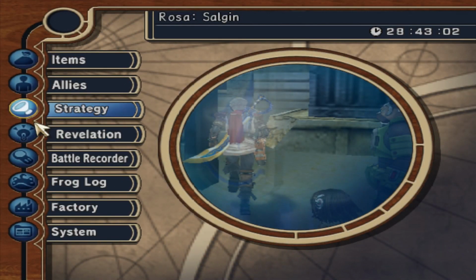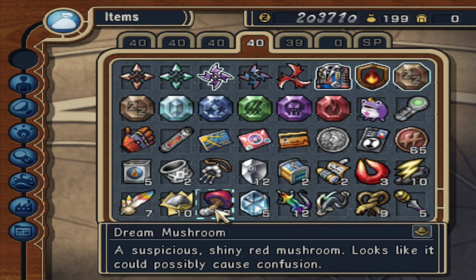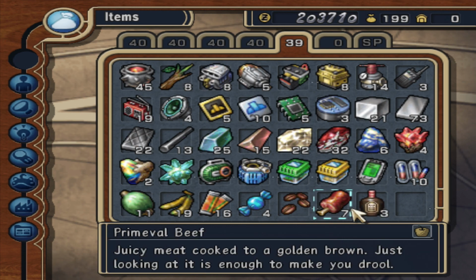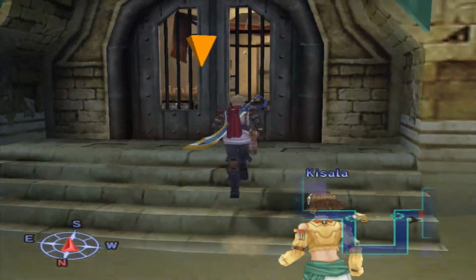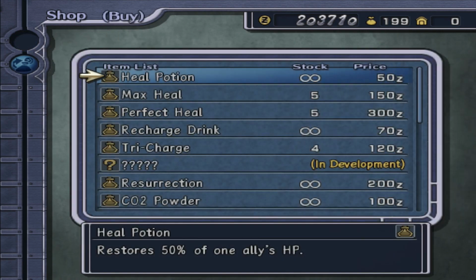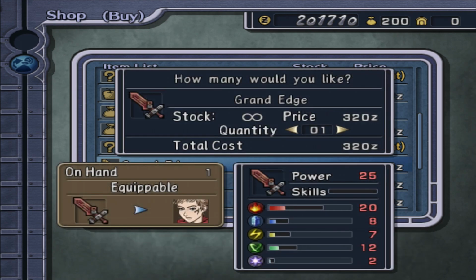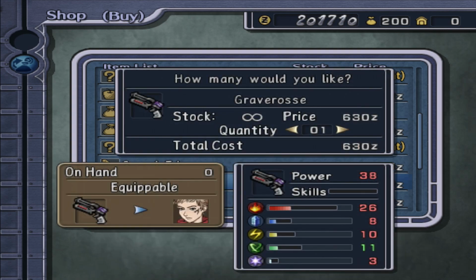Do we have the cold sprays? We're about to buy a ton of junk, and I am not happy about it. That's so crest. Hey! Hey, trap cancelers. Nice. Alright, we need to buy one. We have a grand age already. We'll need this.